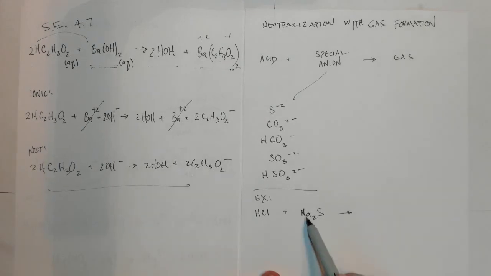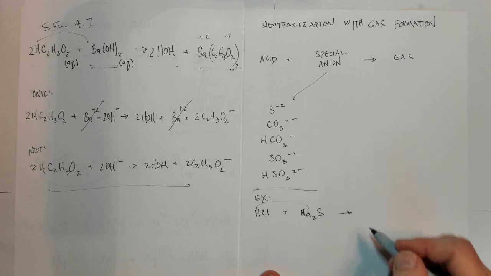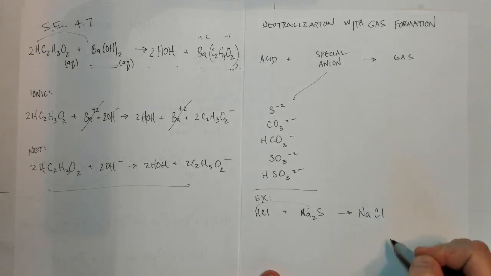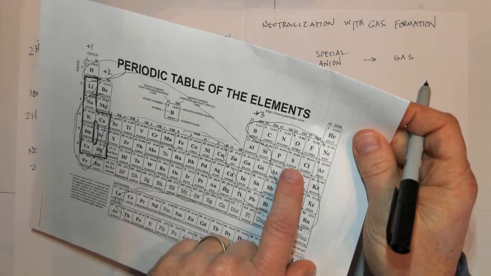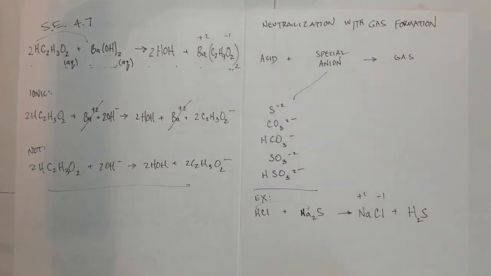Hydrochloric acid plus sodium sulfide. Swap the cations. We get Na together with Cl. Sodium's +1, chlorine's -1. And then H together with S. Hydrogen, of course, is +1, and sulfur is usually -2, and so it needs to be H2S. H2S is a gas. H2S is usually the gas that's associated with really smelly, rotten egg stink, and so this is hydrogen sulfide gas. To balance this reaction, I think I need a 2 here, and then I could go on and write the ionic and the net ionic equation for that.